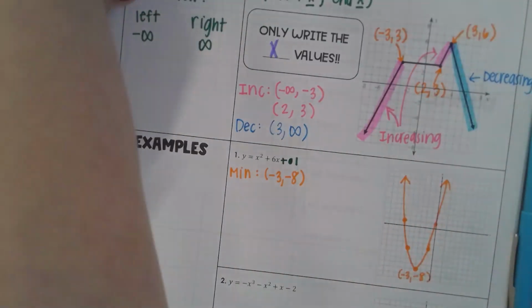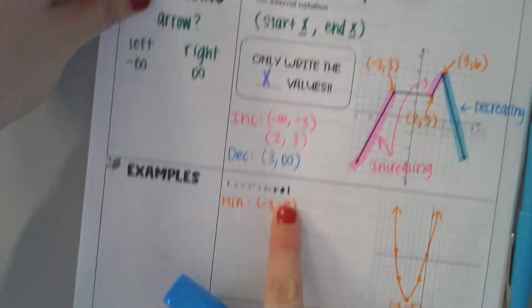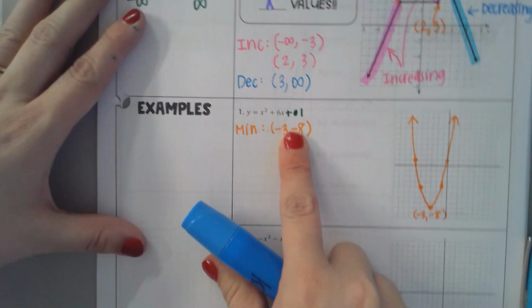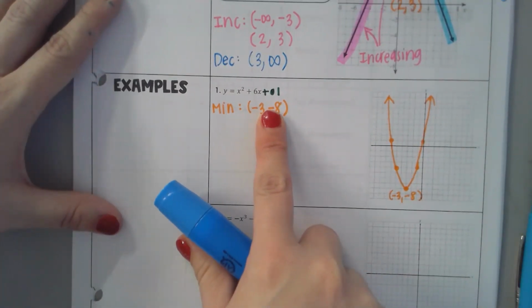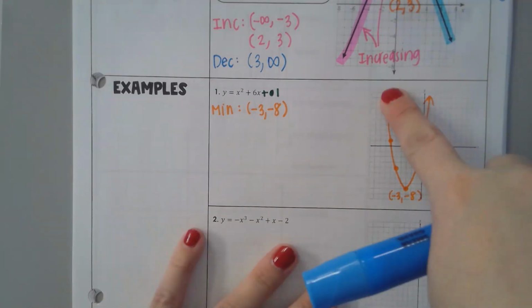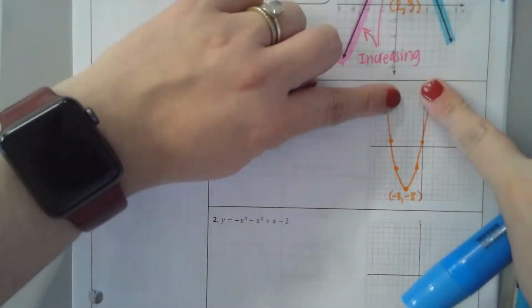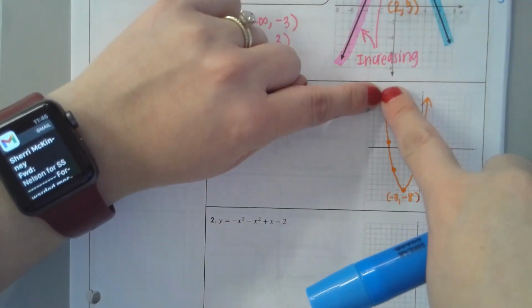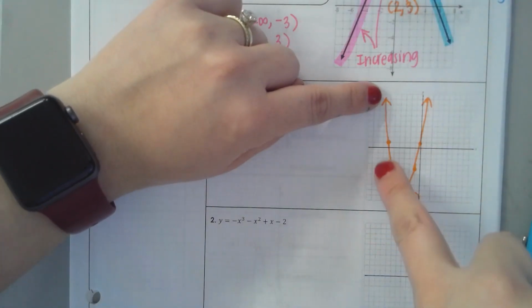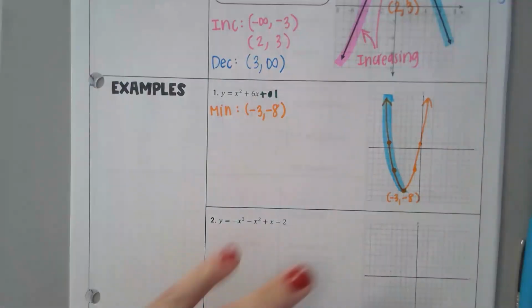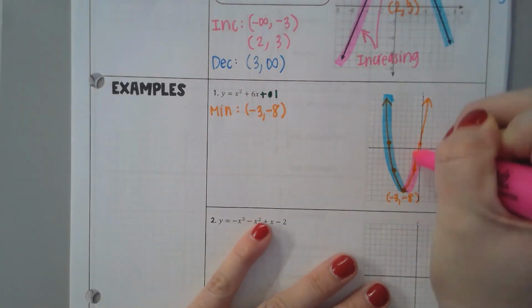Did you change it to +1? Would it all be increasing? No. You think about if you were to put your finger on the graph. Don't think about the way the arrows go, because it doesn't go like this. If you put your finger on the graph and you trace it, my finger's going down right here. So this is decreasing. And then right here is increasing.